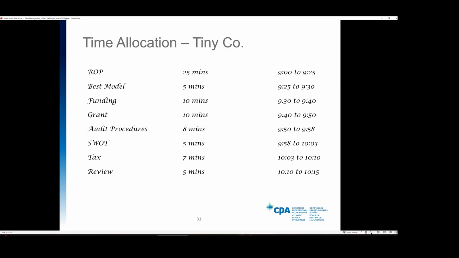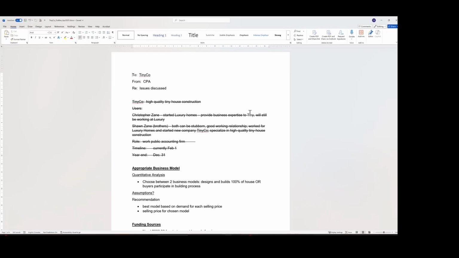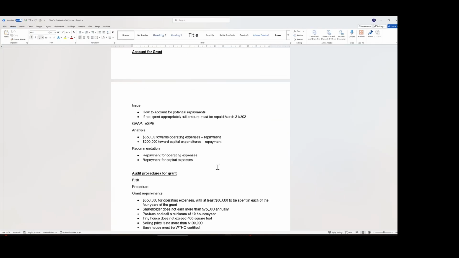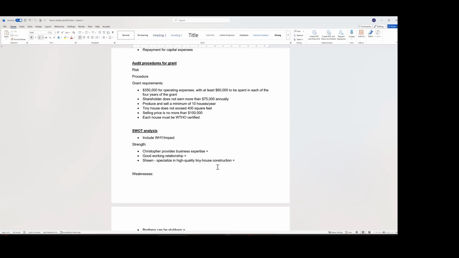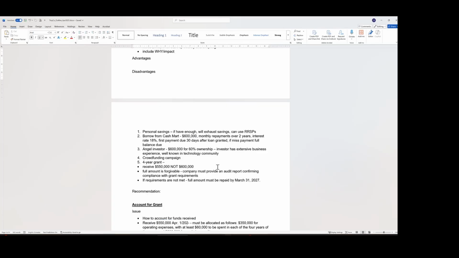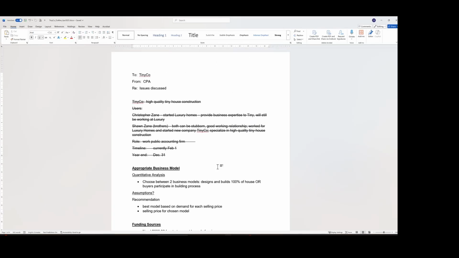Before we go over the time allocation, I want to share with you the outline. Here's what it actually looks like in Word. You'll notice that I've crossed out some information; I'm going to delete that. So here is everything that you have. When you determine how much time to allocate to each assessment opportunity, it should be based on what you already have in your outline. How quickly can you turn it into a response?